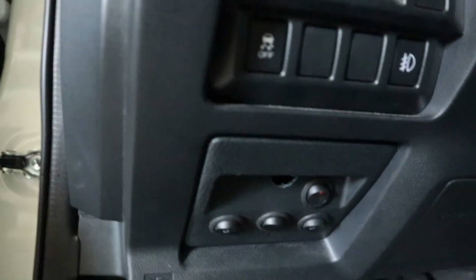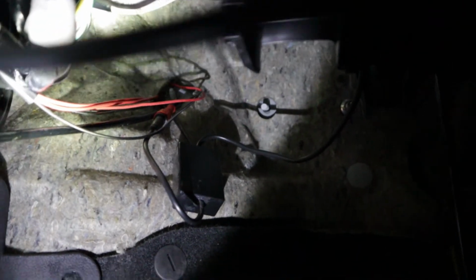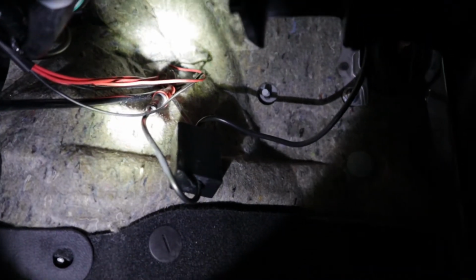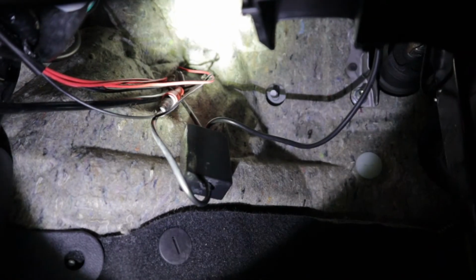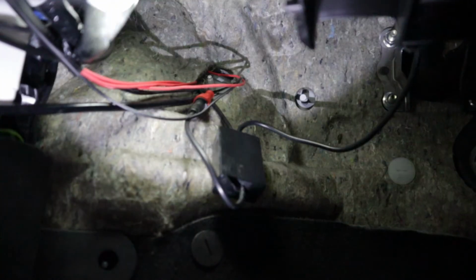So let me show you where most of my wiring is coming from. Now coming down underneath into the footwell, right here, if you can see that. Right there is where I ran all the wires from the fender liner that I just showed you. It comes straight out right there. I just took a metal hanger, stuck the wires through with it, and pulled them straight through. So go ahead and do that, and then you just wire them up to the switch right here.